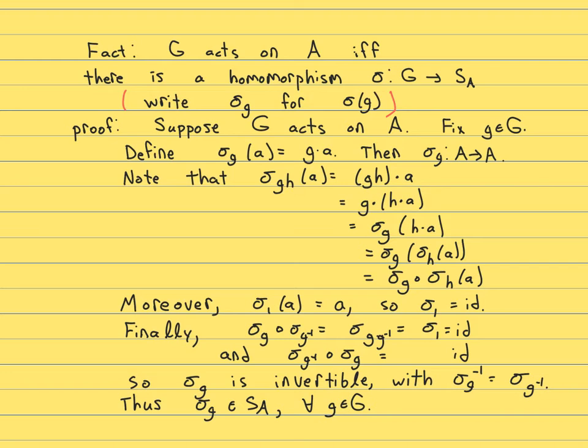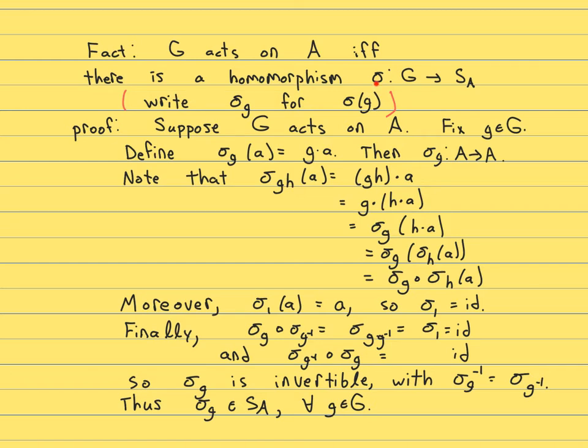So here's the major theorem of the section. Given a group G and a set A, there's a group action of G on A, in other words, G acts on A, if and only if there exists a homomorphism from the group G to the symmetric group on A. So I think the early part of the textbook just points out there is a group homomorphism, but later they point out it's actually an if and only if. So I'll go ahead and prove the if and only if now.